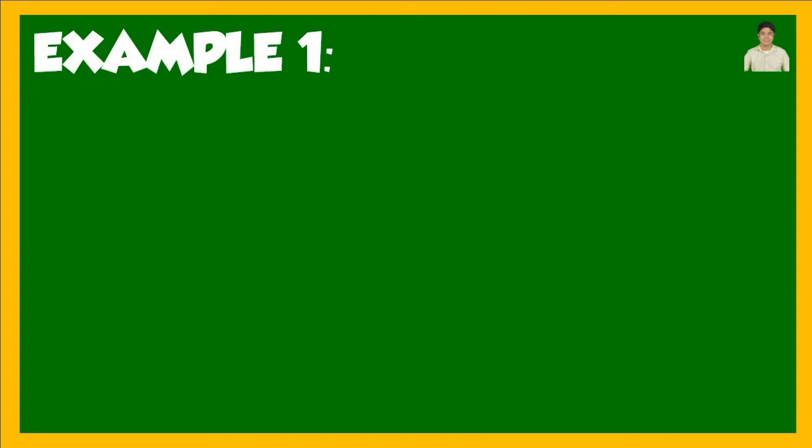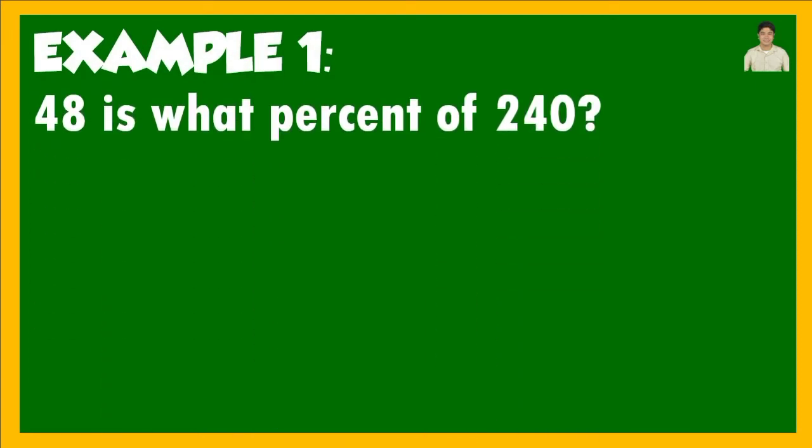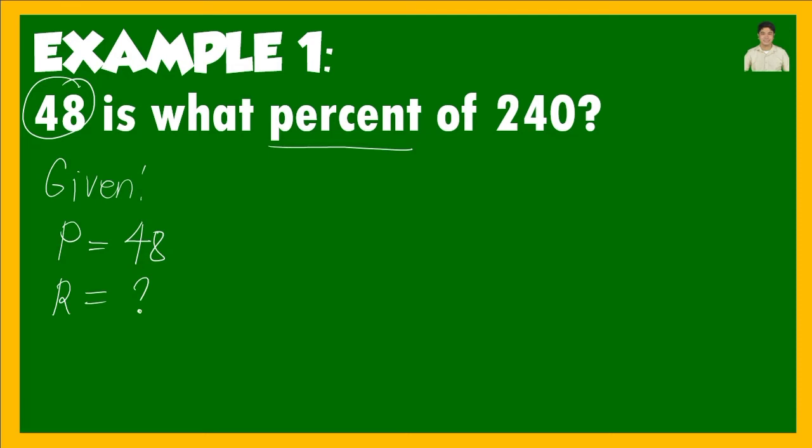So let's have example number 1. 48 is what percent of 240? So nandyan agad yung clue niya, percent. Okay. 48 is what percent of 240? So, paano natin sasagutin yan? Of course, syempre kailangan identify muna natin yung ating given. So, P, yung percentage natin dito is 48 kasi part lang siya. And then, R dito is the unknown. And then, B, the base is 240.